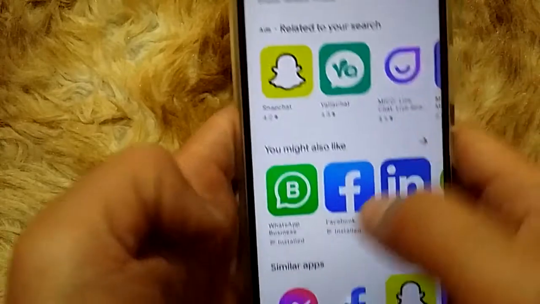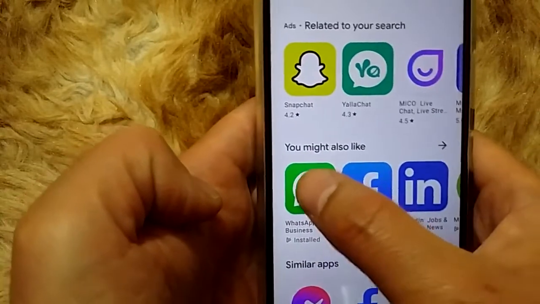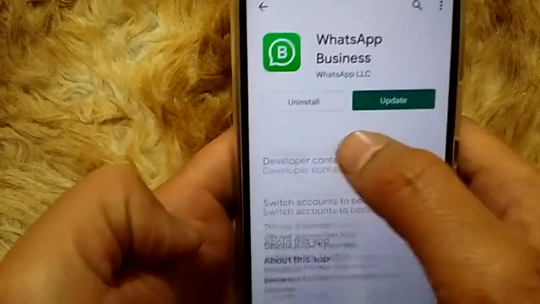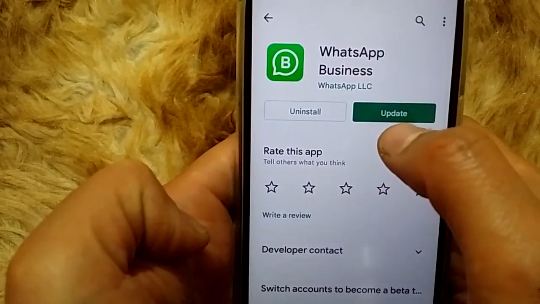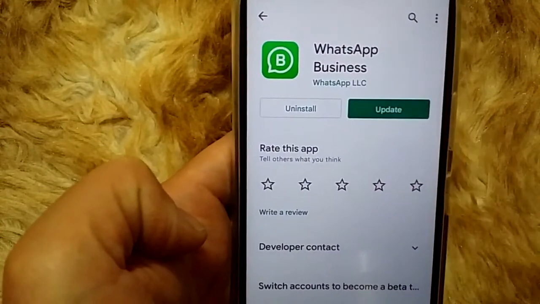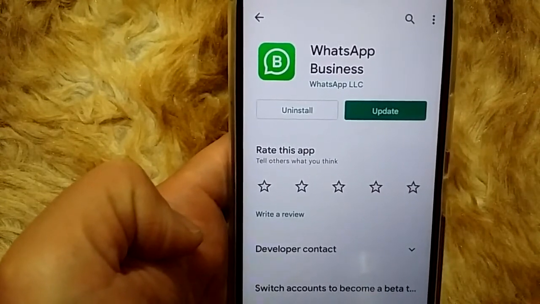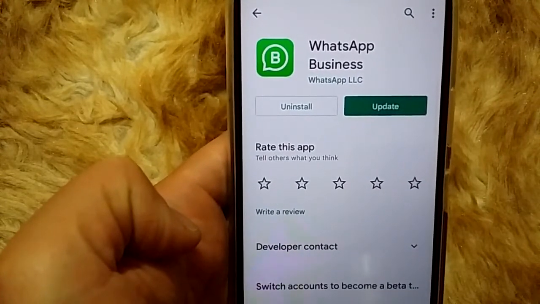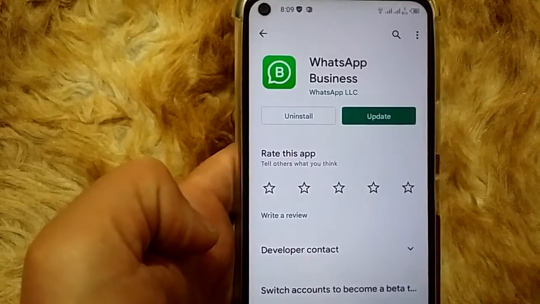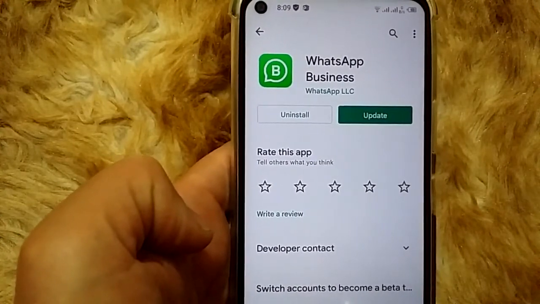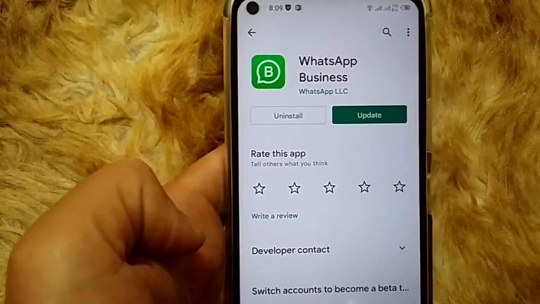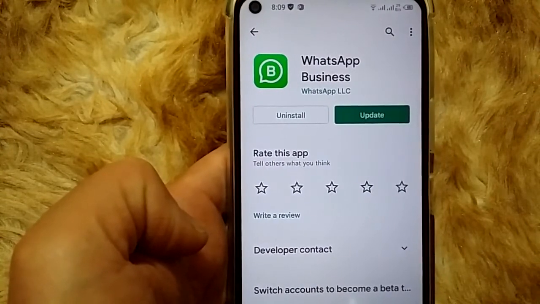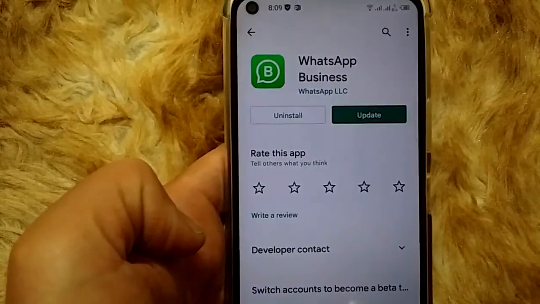And another one is WhatsApp Business, and I have already installed that one as well, and it needs an update as well. Therefore, if you want to install both WhatsApp in your single phone, which has two numbers or two SIMs, and you want both numbers to have their own WhatsApp, then you can install like this.